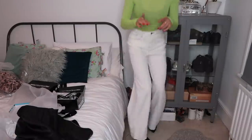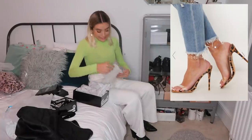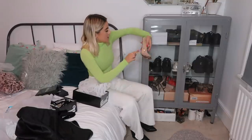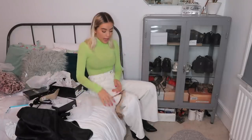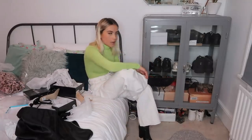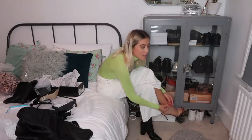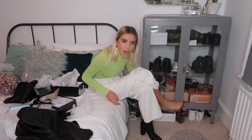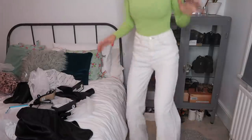I actually have two pairs of heels to try with this outfit. First up are these leopard ones - a pretty cute heel with like a perspex plastic element. I feel like the leopard is going to go incredibly with the lime. I'm so bad at wearing heels to be honest - I have never been one of those girls that takes off their heels halfway through the night. Even if my feet are bleeding I refuse to admit defeat.